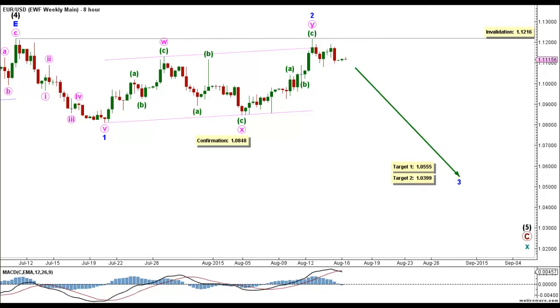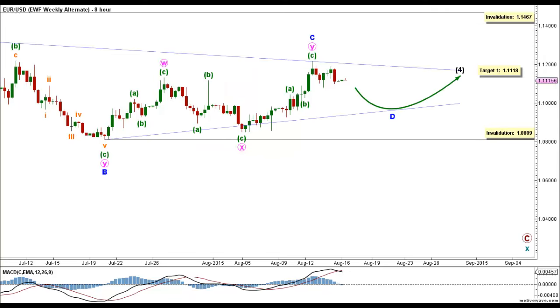Now let's take a look at our alternate weekly count, which sees that intermediate wave 4 is still unfolding as a contracting triangle labeled minor waves A through E, and within it both minor waves B and C formed double zigzags labeled minute waves W, X, and Y. Minor wave C retraced exactly 61.8% of minor wave B, so it's either complete or near completion. Truth is, it's very difficult to present good targets at this point because the triangle is already looking quite irregular.